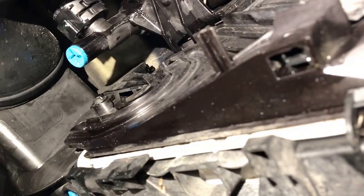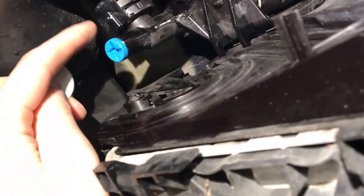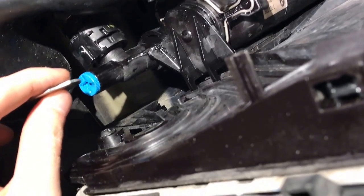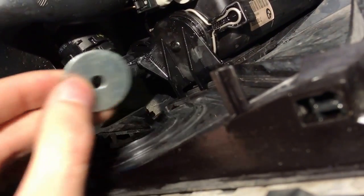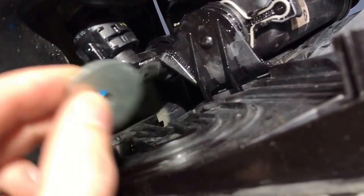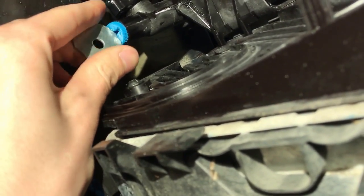Come under the car and find where the expansion tank reservoir is — it's right here. This one right here is for the radiator; we don't want to do the radiator, we only want to do the expansion tank. This is on a manual car — I know on an automatic it looks a little different but you should still have the same thing. Instead of using a screwdriver to undo the drain, use a fender washer — a really big washer that fits in there snug — because if you don't, you'll end up with it stripped out. This is just going to drain the fluid that is currently in the system only from the expansion tank.